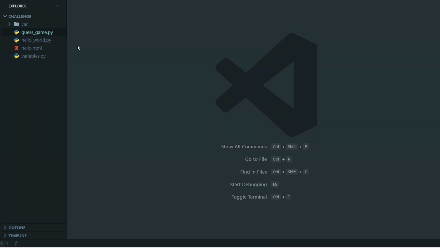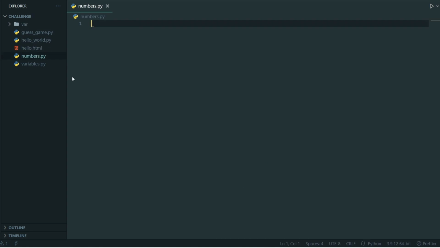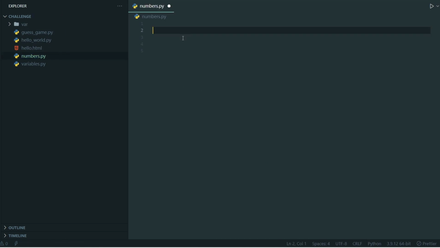So let's start with numbers. I can create a new file over here, numbers.py. Remember the extension, numbers.py. So we hit enter. Starting with numbers, numbers are data that represent quantity, such as 1, 2, 5, 14,000, 10,000, 4.5, and we can say minus 10, minus 3, all those things. They are used for arithmetic operations such as addition, subtraction, multiplication, and division.